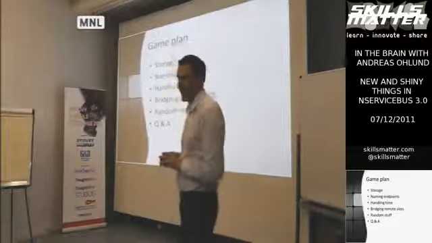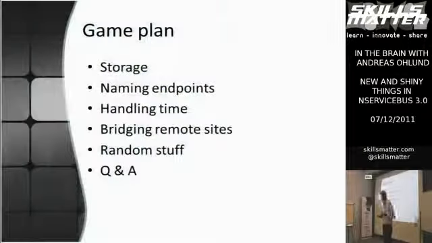So the game plan tonight is we're going to talk a little bit about the storage needs we have and how that will change a little bit in 3.0. We'll see how, by naming your endpoints correctly, you can actually help us apply some conventions to remove the configuration needed. So the names of the NServiceBus endpoints will actually have a key role in NServiceBus 3.0. We have done some changes in how we handle timeouts.